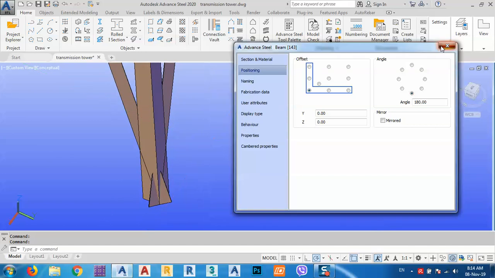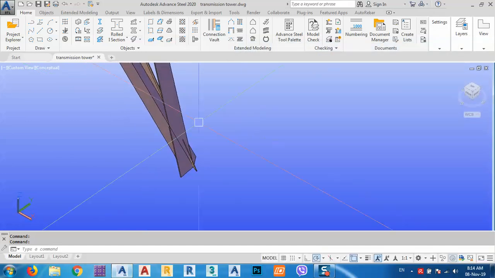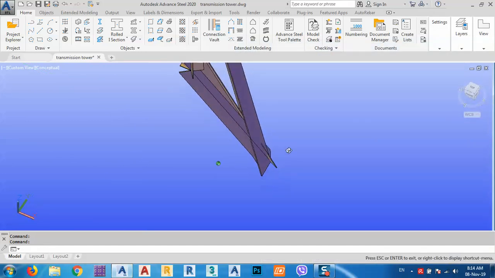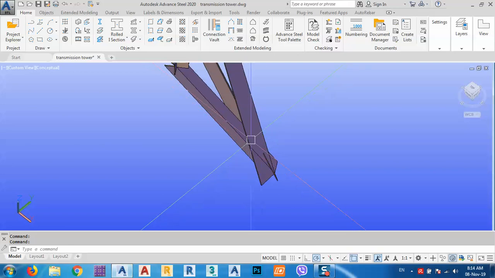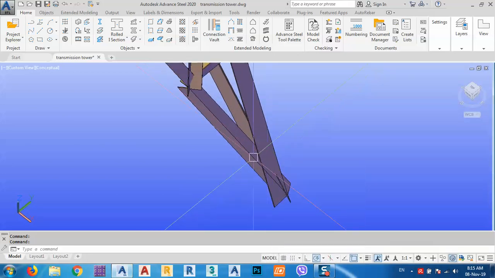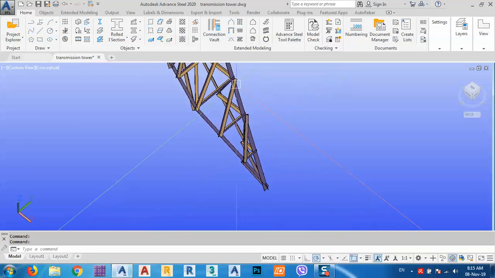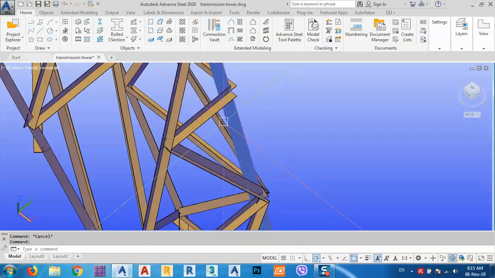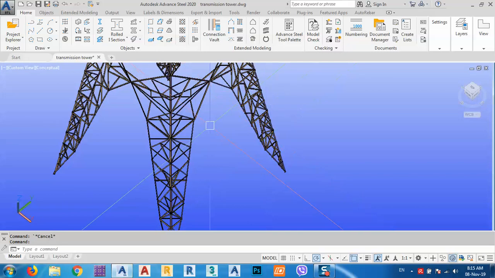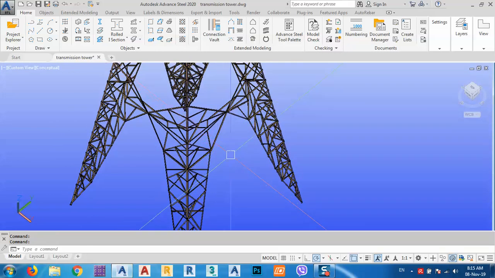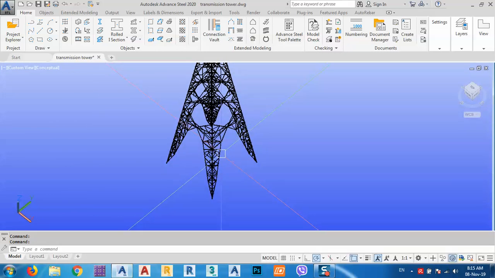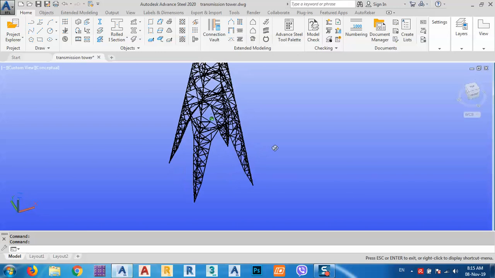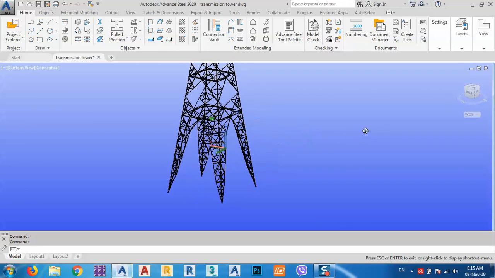I think now is correct. What we can do, we can just click from here, or make angles, or the main connection. We have splices. We have to change the rest of it, because if I change everything, it will need some time. But by the way, as you see, everything is symmetric.